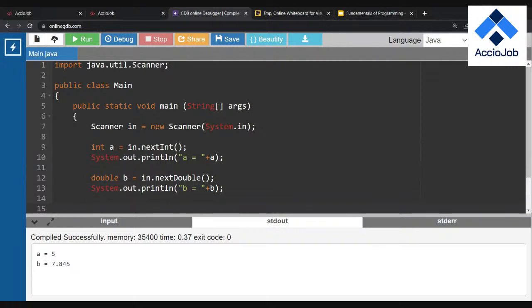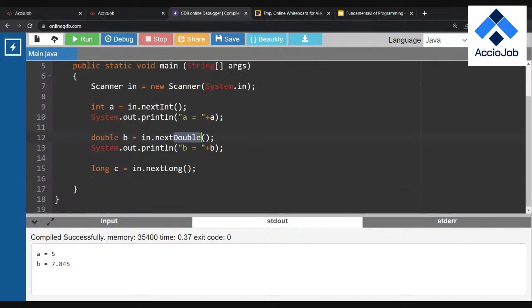Now, if you want to input some long value, you can write the same thing. You can understand what is changing: in dot next is the same for everything. The only thing is you need to write nextInt with a capital I. For inputting double values, you write something like this, and for inputting long values, you write something like this.